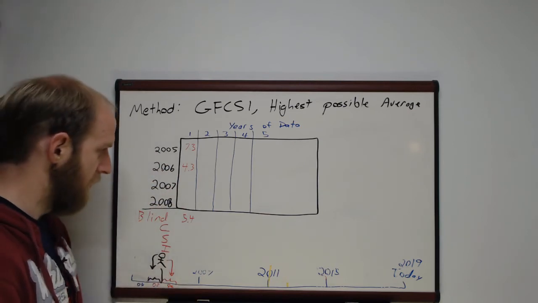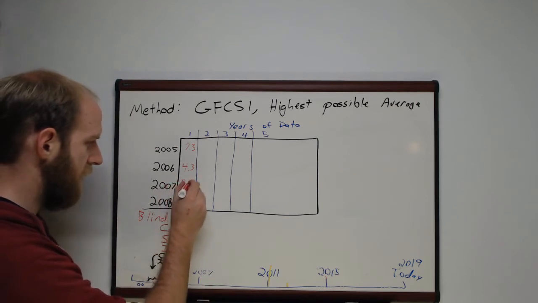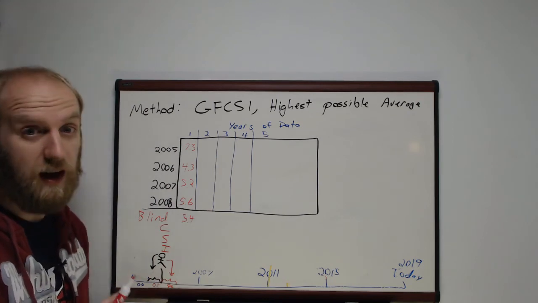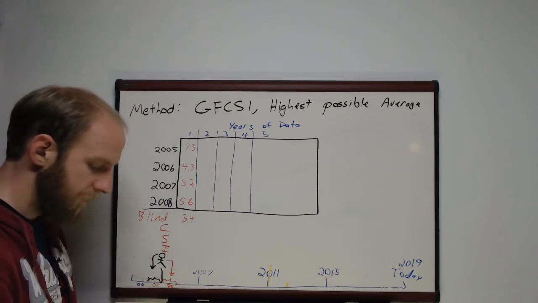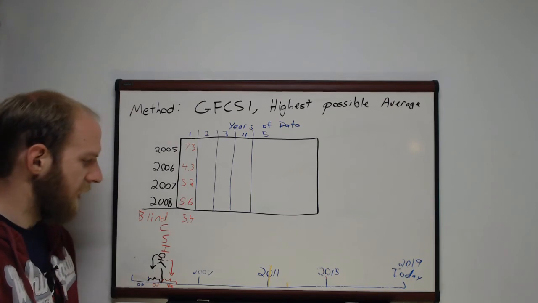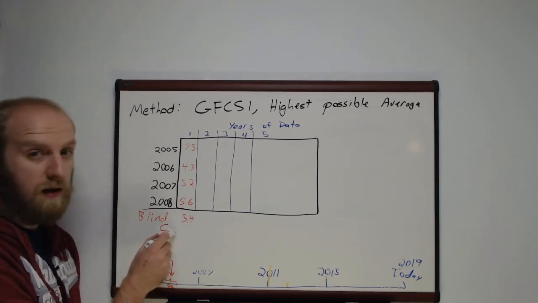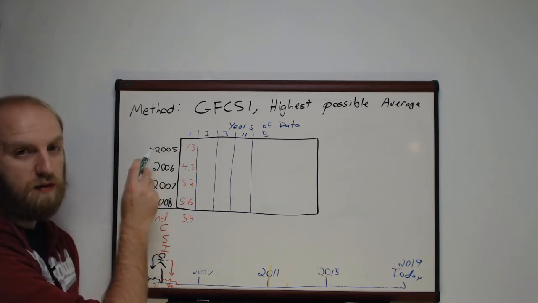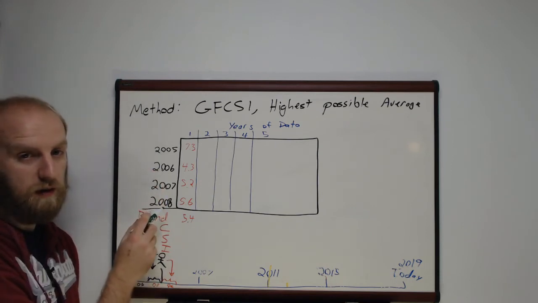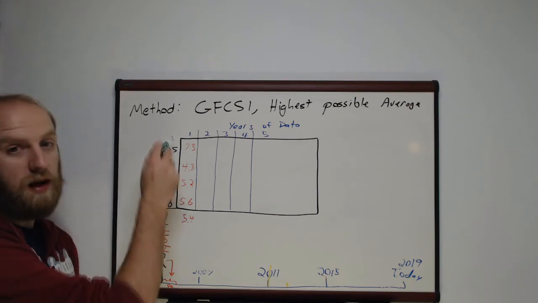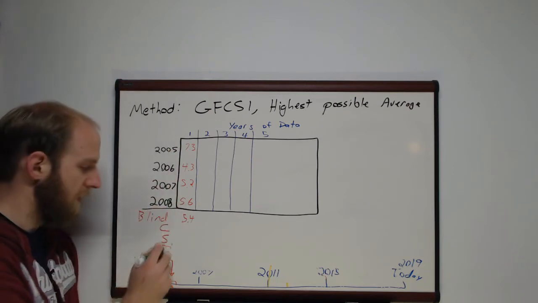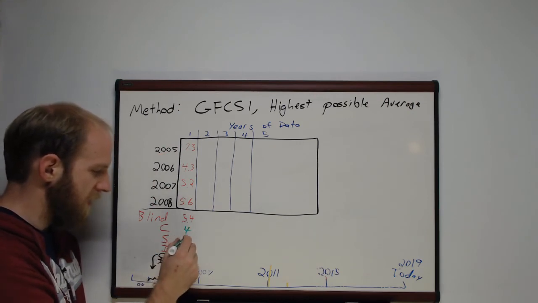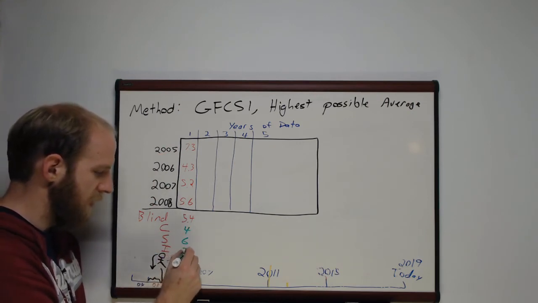Let me just throw some numbers in there so you understand the column is complete. 5.6, just made them up. That's probably not the right average. I don't care, it's close. So then you can compare it against the C and the S. So the C right here, it tells you what the return of the C fund was from January 1st, 2005 through December 31st, 2008. It's the same time range as what's available in the column. So let's say that it was 4% and the S fund got 6% and the I fund got 2.3%.